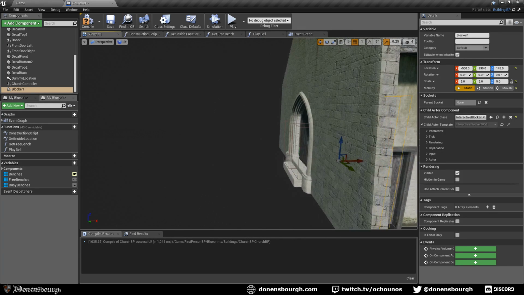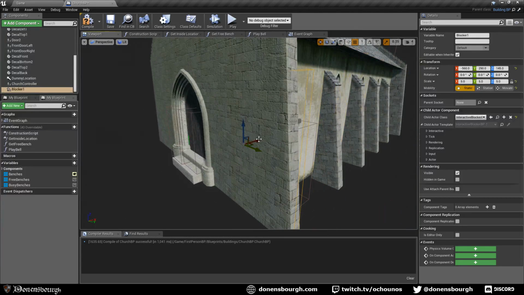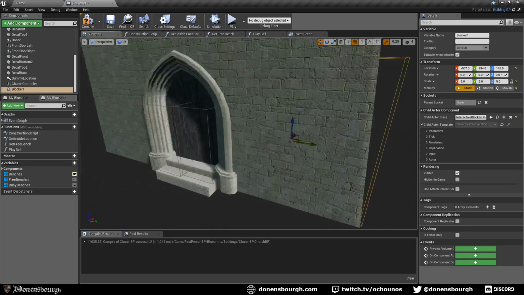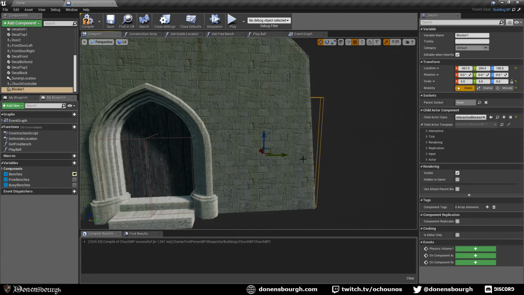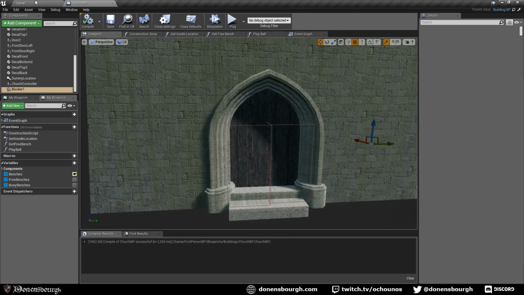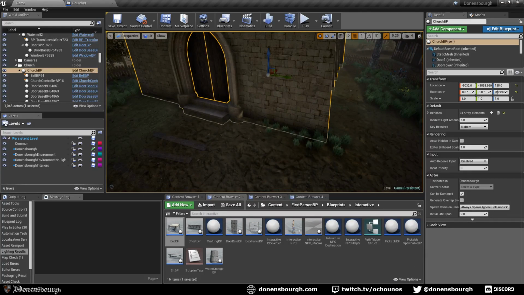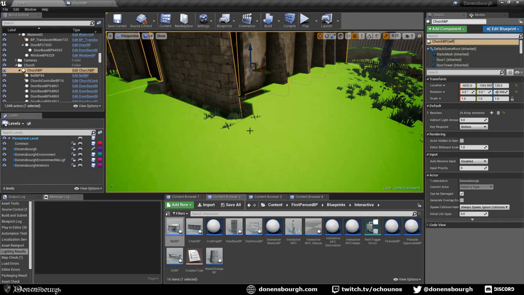Just blocking this interaction from this part. And what about the door? Let me see. Yeah, it's going there, so that's fine. It has nothing to do with collision, or it's just blocking the raycast. So this is one of them. Let's check it. At this point, navigation should not be affected at all for this one, I think.